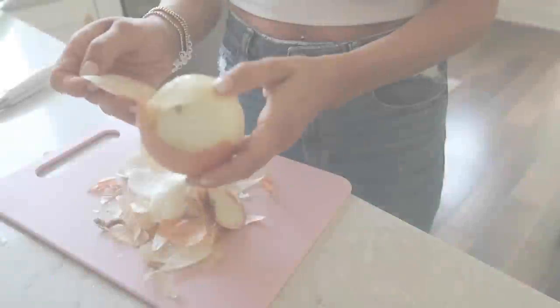So I have 2 small yellow onions just because that's what I had on hand. But if you want one of the really large onions like Outback, I would suggest getting a big white onion.